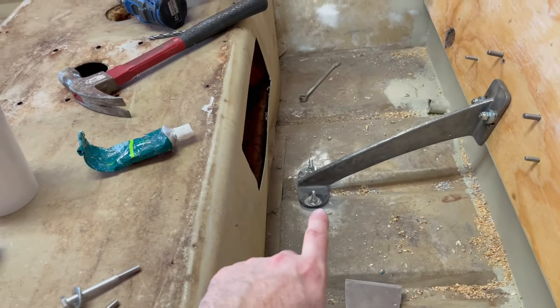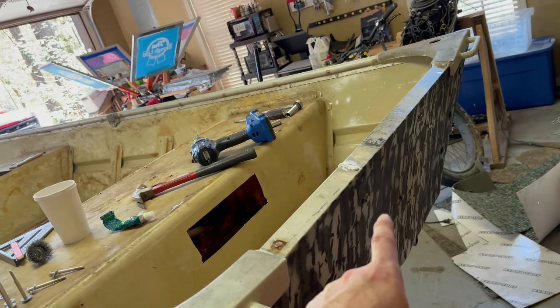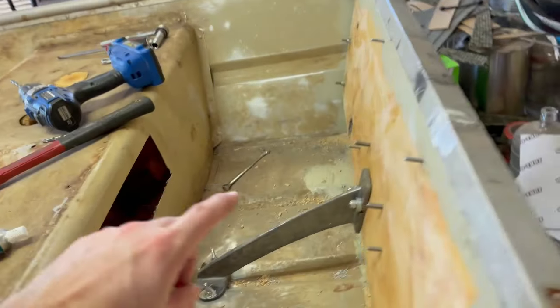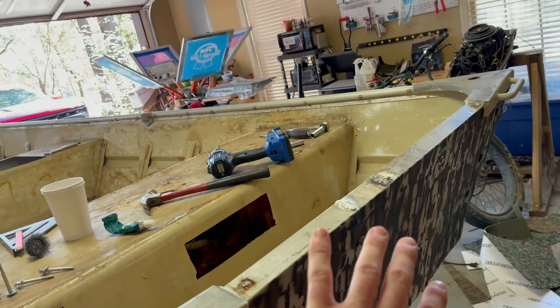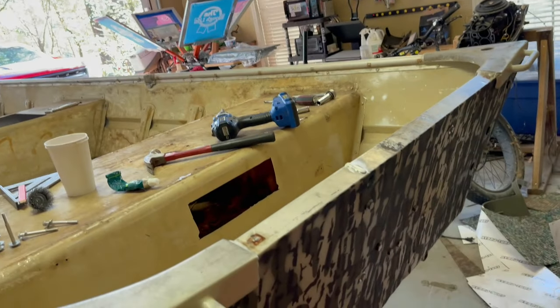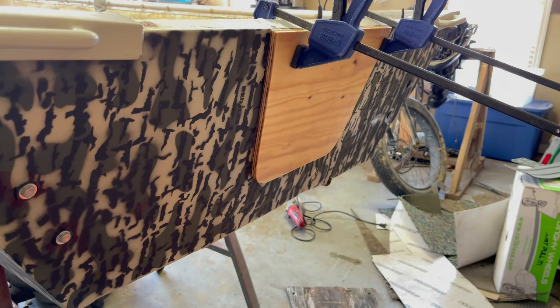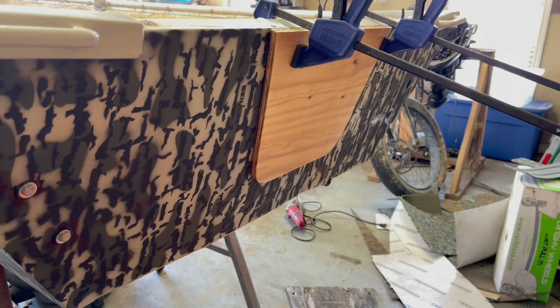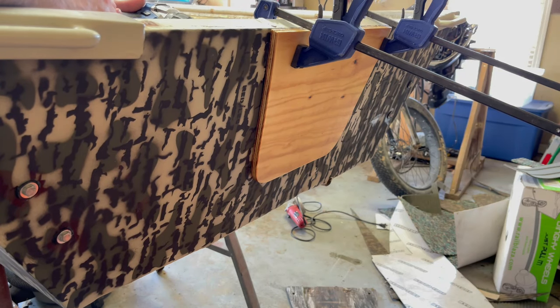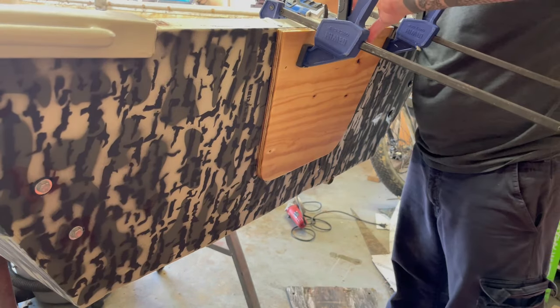I know them bolts are a little bit long. I'll snip them off. All right, we're just waiting on this outer transom to dry up, and I can put it on. I just kind of got these bolts pushed through, but we'll go ahead and take these bolts out, put that outer transom on, drill the holes out from this way, and get this thing wrapped up. We got our little outside transom in place, got it centered in the boat and clamped down, and we're going to go ahead and drill our pre-drill holes through the main transom as guides through this side.